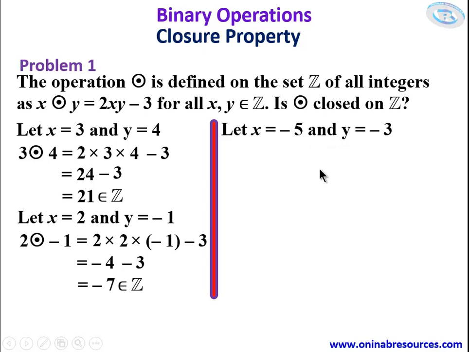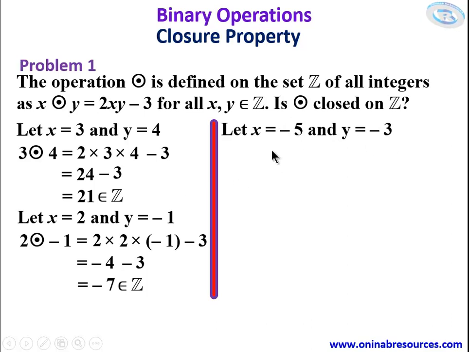We have stated in the beginning that in order not to leave out anything that will affect our result, we need to try various forms of numbers within the set. Like here, I have picked the first number to be odd and the second number to be even. Here is even and negative odd numbers. Here they are both odd and they are both negative.